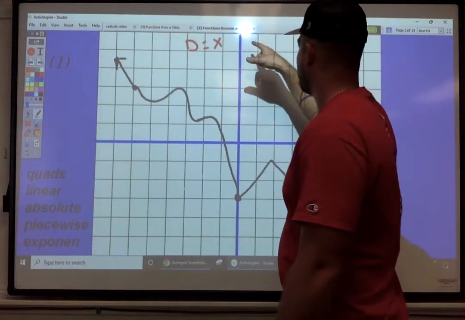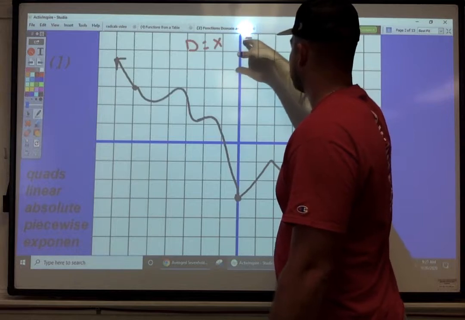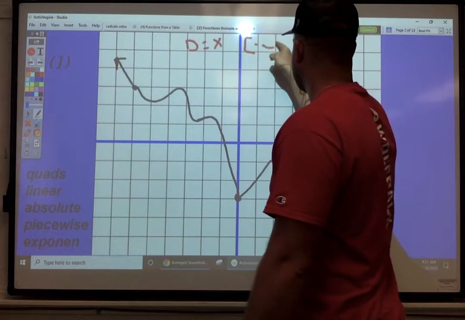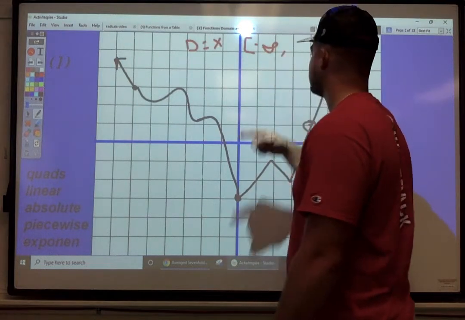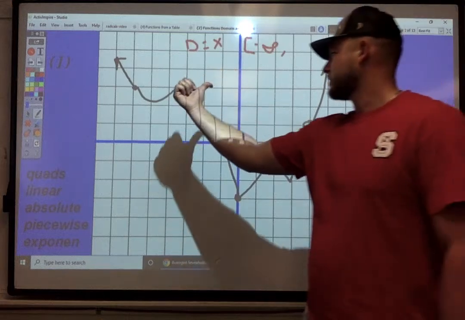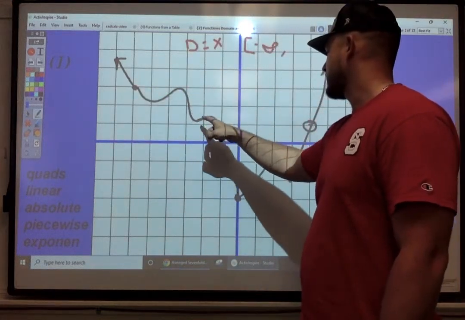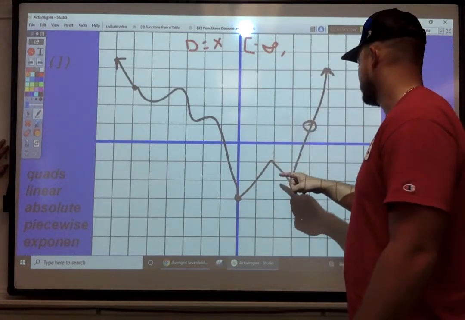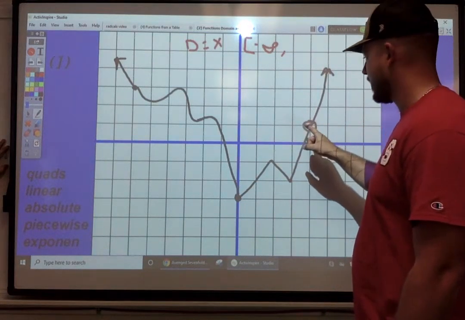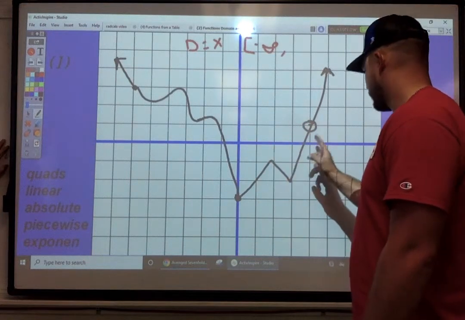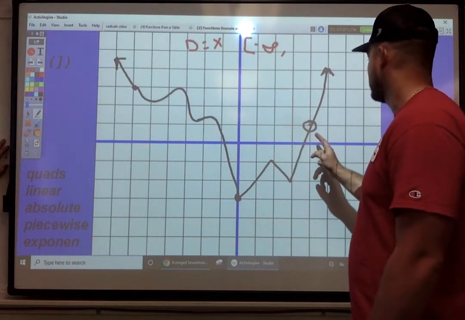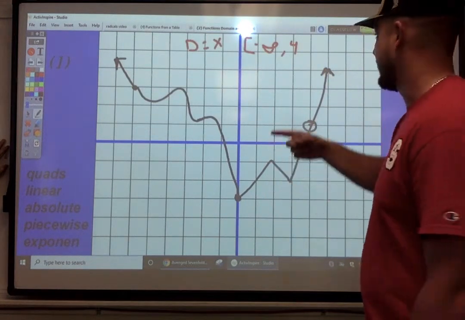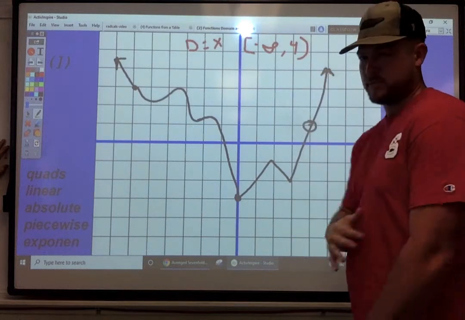So I know that my input, or my x values, my domain, I'm using several different terms, is negative infinity, and it's included, right? So now we're going to work this way. I'm not seeing any gaps. It is still a function. Here, now I'm going back up. Boom, boom, boom, boom. Found the gap, right? That gap is at 1, 2, 3, 4 on the x-axis, right? So I know at 4, that value is not included in our domain. Right? So I'm going to use a parenthesis.